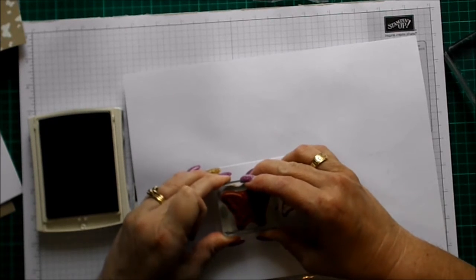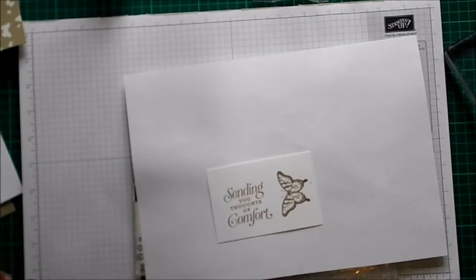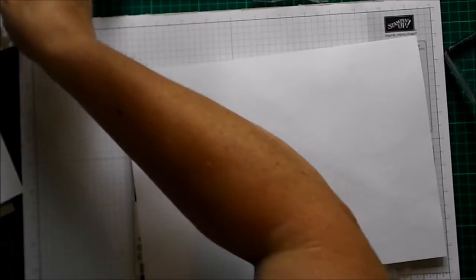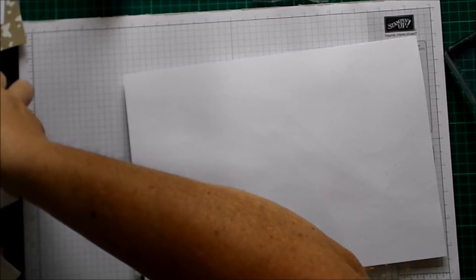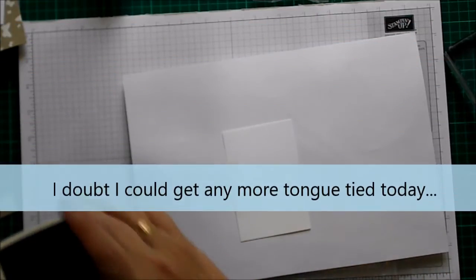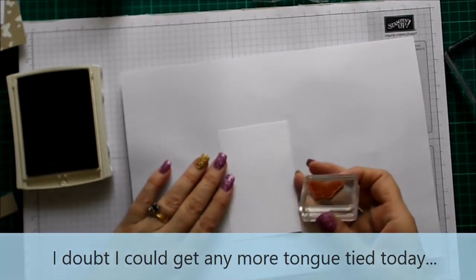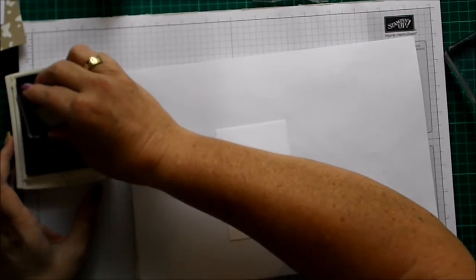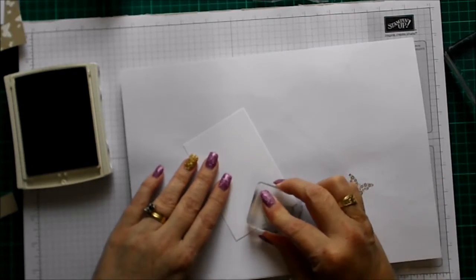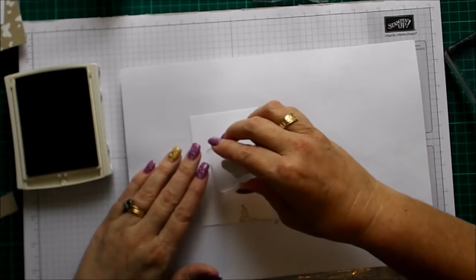Okay. Doesn't matter that that's slightly skew width, because that will be sorted out with the frame. So that's those pieces done. We'll bring in the middle mat. I think that's the focal point, the semi-focal point. Okay, in with the butterfly. Now I stamped off with these ones just to give them a bit more of a faded look.